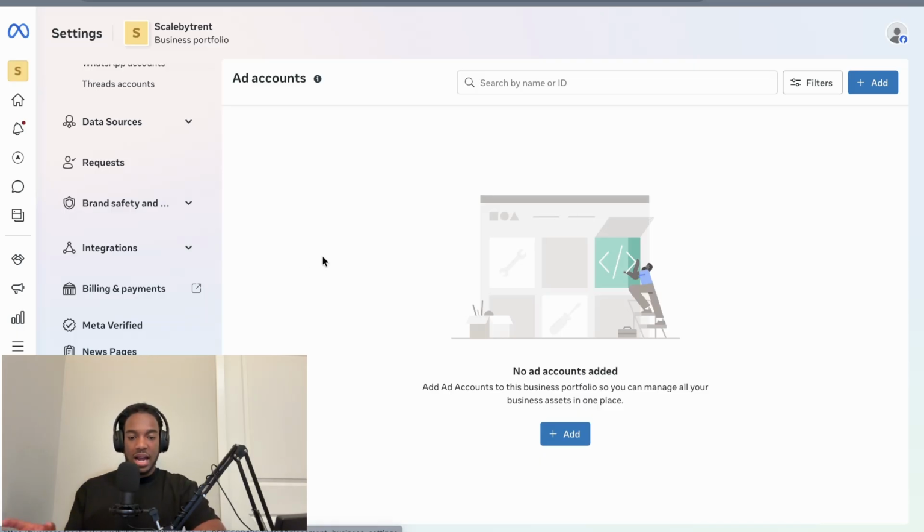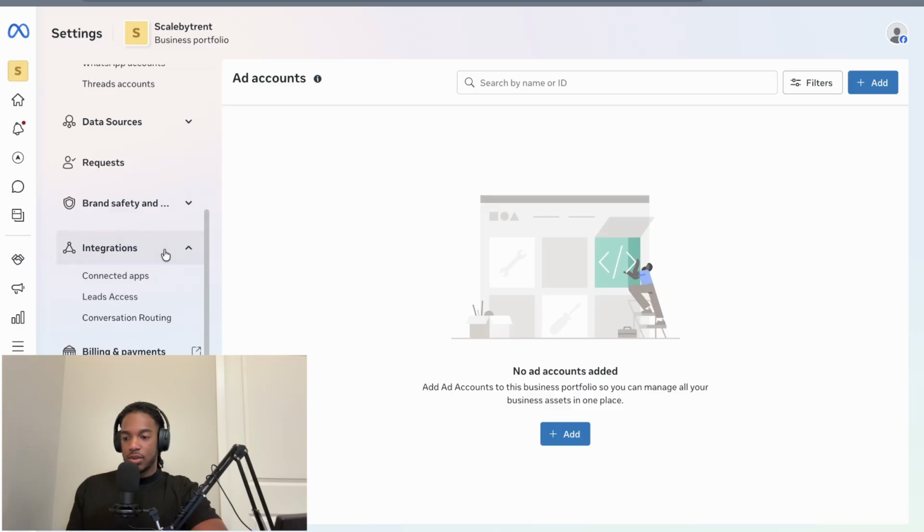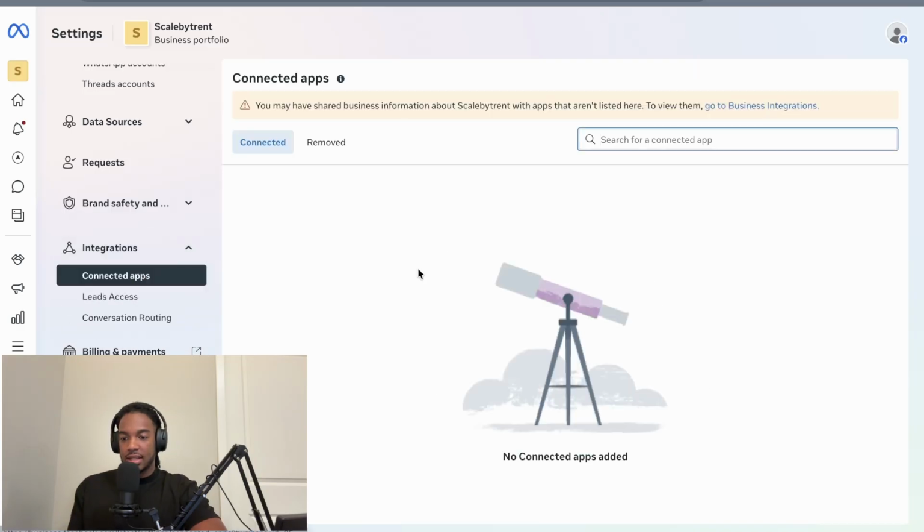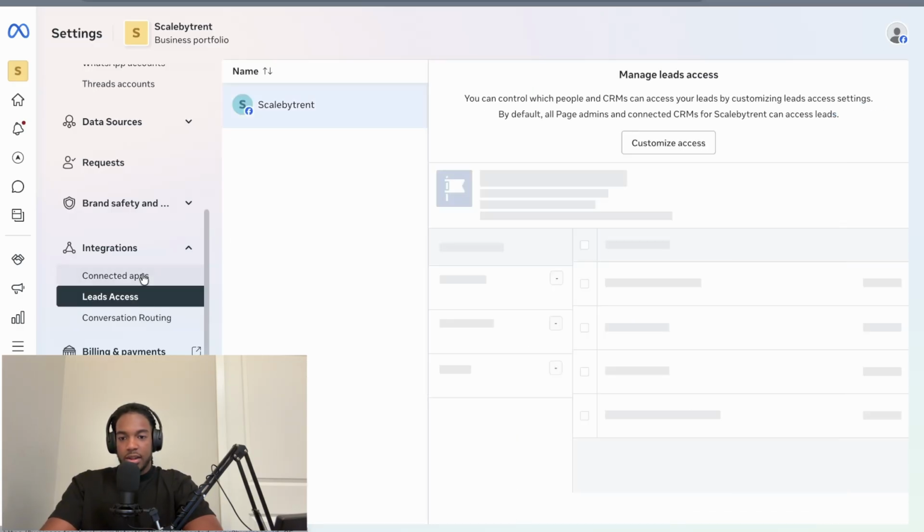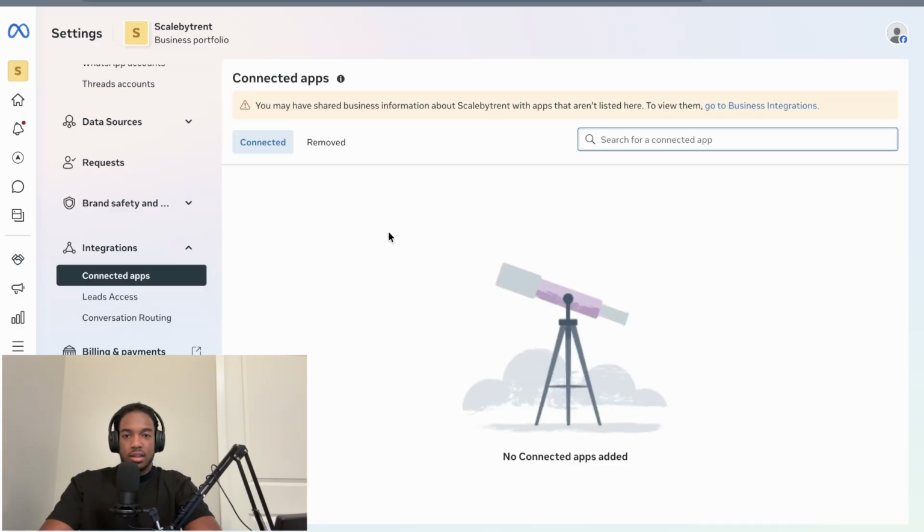But if you have a CRM, the way you connect it is on the actual platform. For example, with Go High Level, you do everything over there, and you connect it. You just go to the Facebook integrations and connect it over there. Then when you come here, you go to integrations, connected, and it should pop up right here. You just search up lead access, and you just click connect and the thing's over.